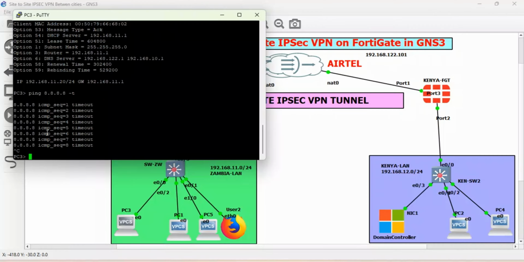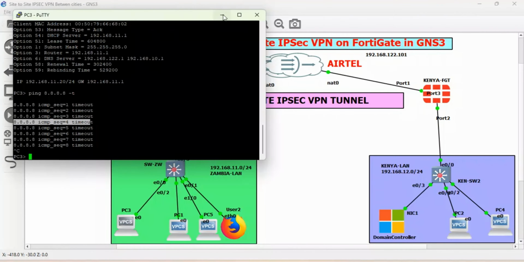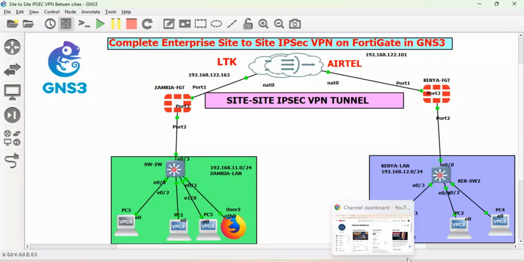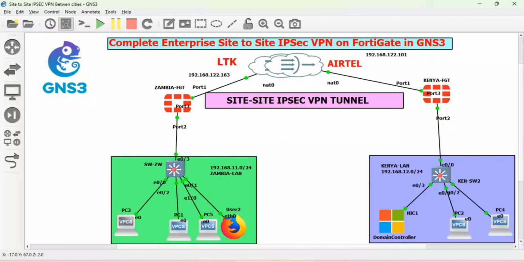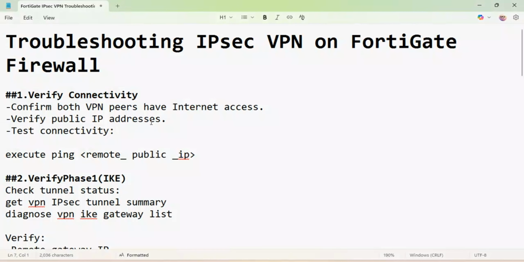First of all, to know the reason behind this, maybe a static route has not been created or a firewall policy to the internet has not been created. That's one. Two, you can check here, verify public IP addresses.